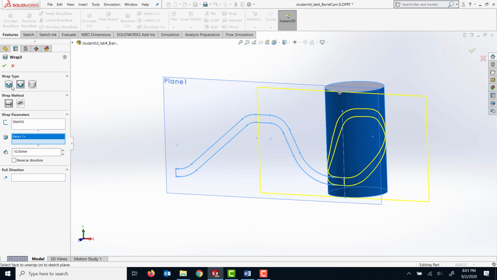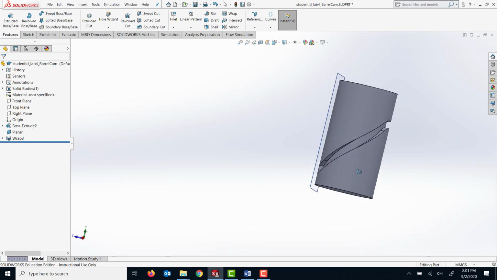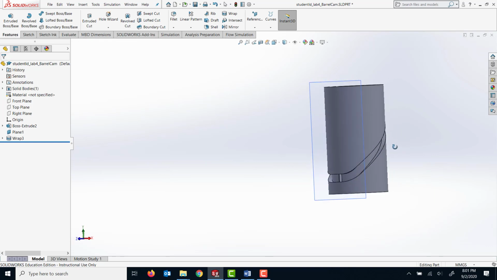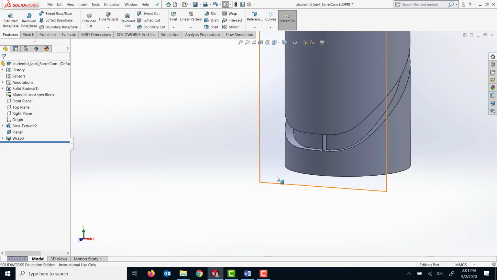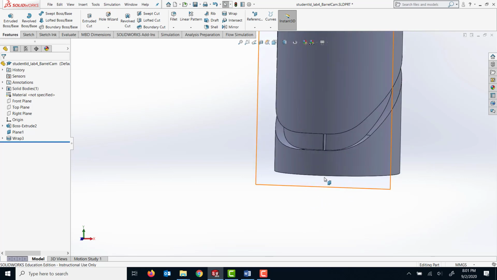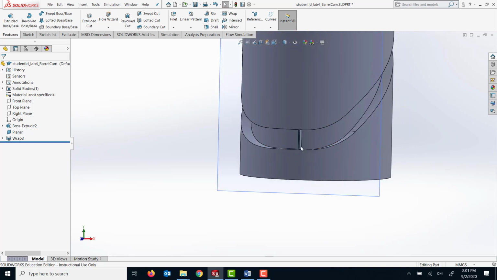And there are three options in here. You could use emboss, you could do a deboss, you could use scribe. So we're gonna use deboss. And the depth for the cut, we're gonna specify 10 millimeters. I'm gonna click OK. So as you can see, it has made that cut after wrapping that sketch around. So now in this next step, I'm gonna remove this material which is left over.